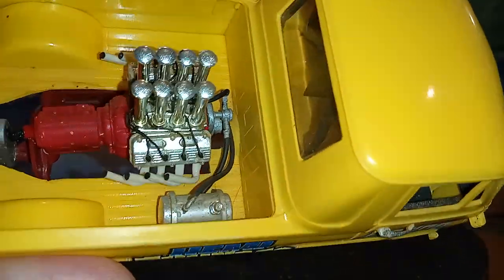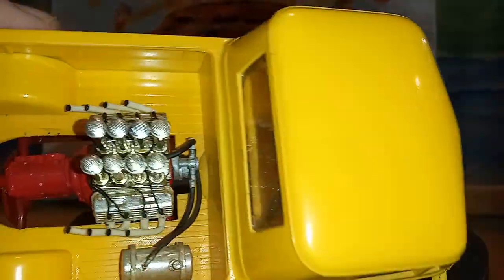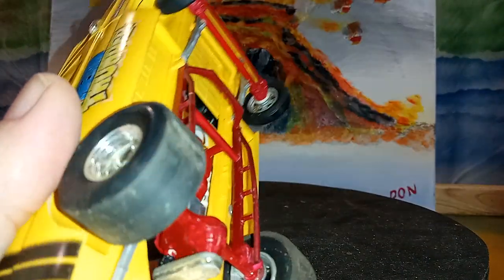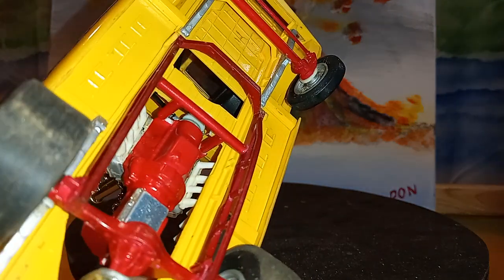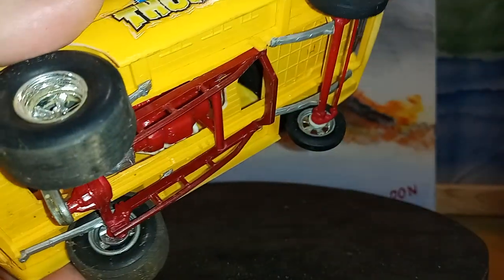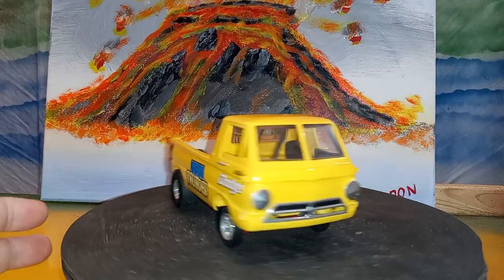That's what that is. Got a moon tank back there. Got the fuel lines and spark plug wires run. That's not too bad. And it's got the V drive in the back. I don't remember what I made that V drive out of, but V drives are hard to come by, so I end up having to scratch build a bunch of them. Also, scratch built ladder bars. You can actually climb up on something with these guys. And this is my Hemi Thunder.